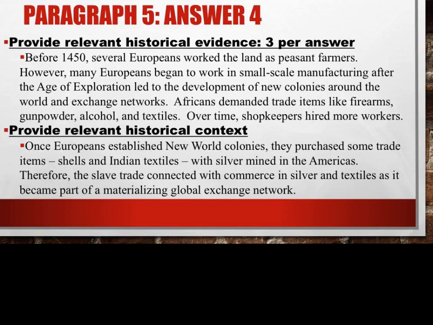Okay, so hopefully now you understand. I've given my answer, and I've addressed all parts of the question in the first paragraph. I've dedicated a paragraph to each answer. And remember, you only need 1 historical context. You can do it in 2 sentences. Do it really, really well in 2 or 3 sentences, and you only need it for 1 of your answers. I highly suggest that you put that context with whichever answer you choose to do it with. Don't just randomly put it somewhere just to have it. You do have to have some type of organization to your essay.